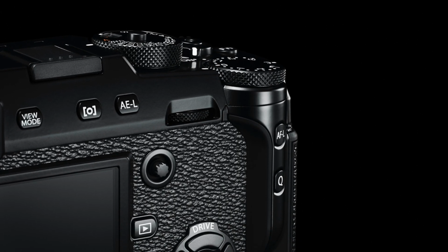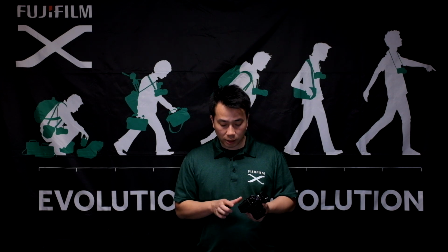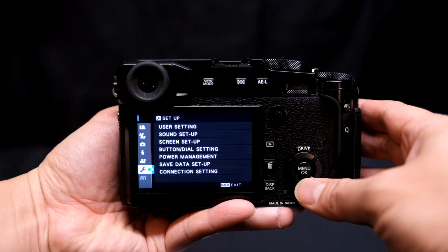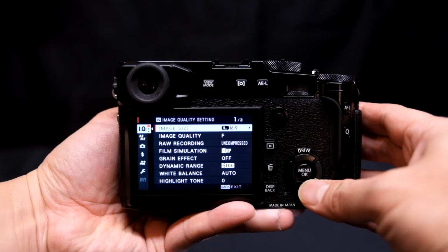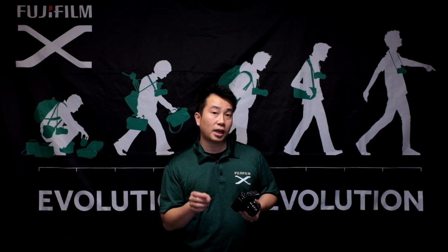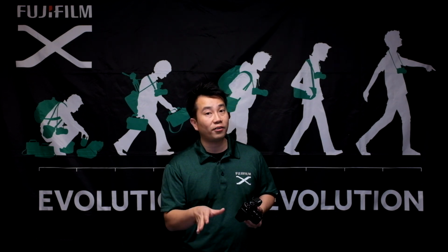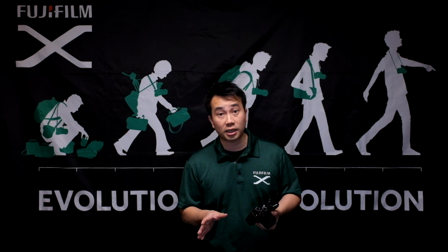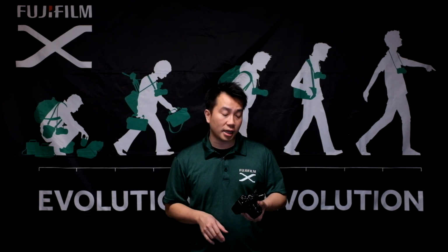You also have many directional pads on the back that navigate the menu. You've got your Q quick menu like any of the Fuji cameras, which gives you access to some of the most commonly used settings on the camera. Of course, it's fully configurable by just holding down the Q menu for a few seconds and setting the items that you want in that menu.